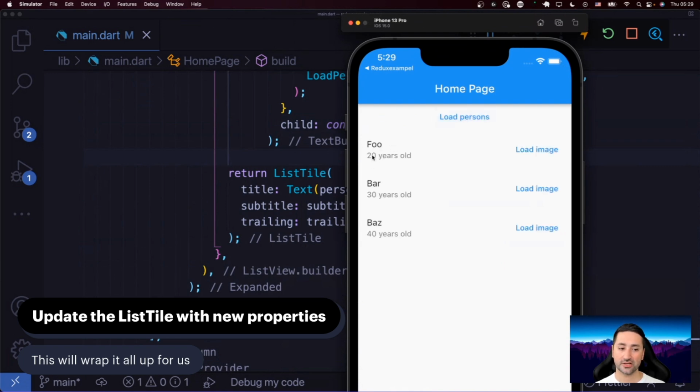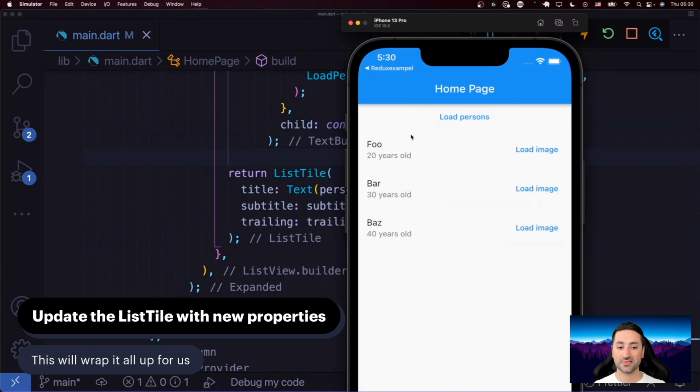Foo is right here, okay? And we're saying load image. Remember what we did in load image? We actually remove that person from the fetched person's iterable, and we create a whole new person instance, and we place that person instance with its is loading property set to true in the resulting state's fetched persons. What happens in there is that this person will then get appended to the end of the iterable with its new properties. So see what happens in here.